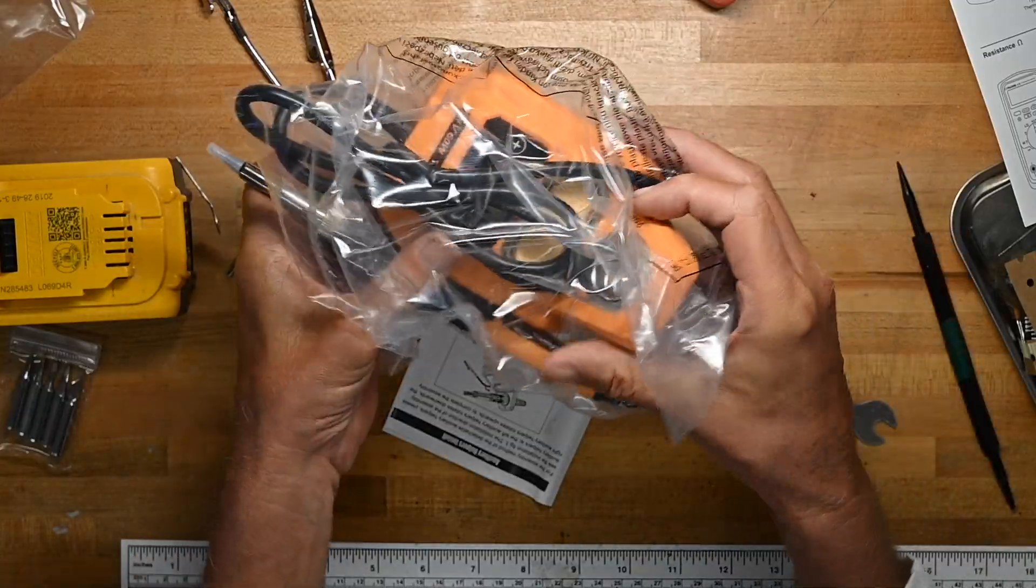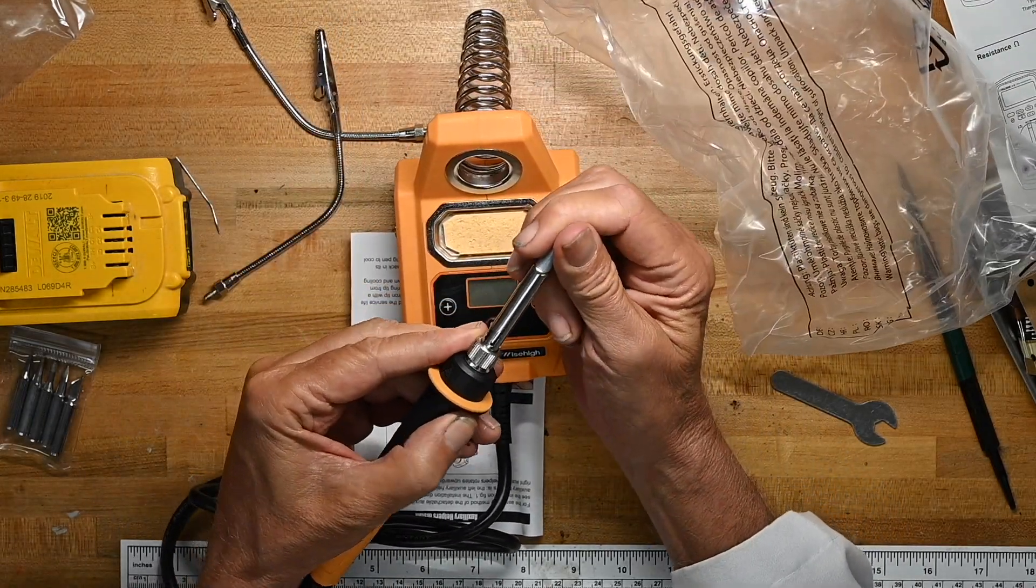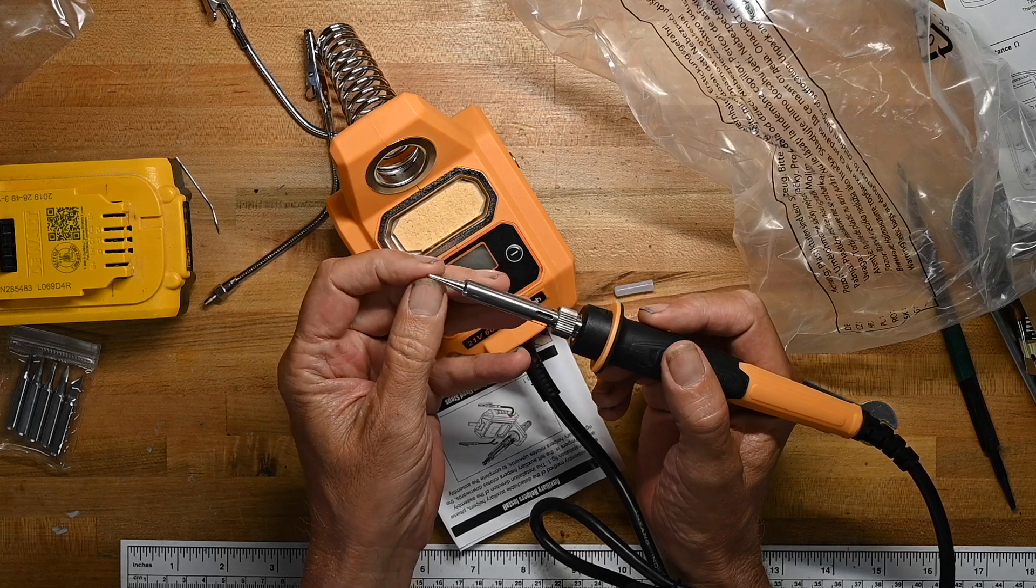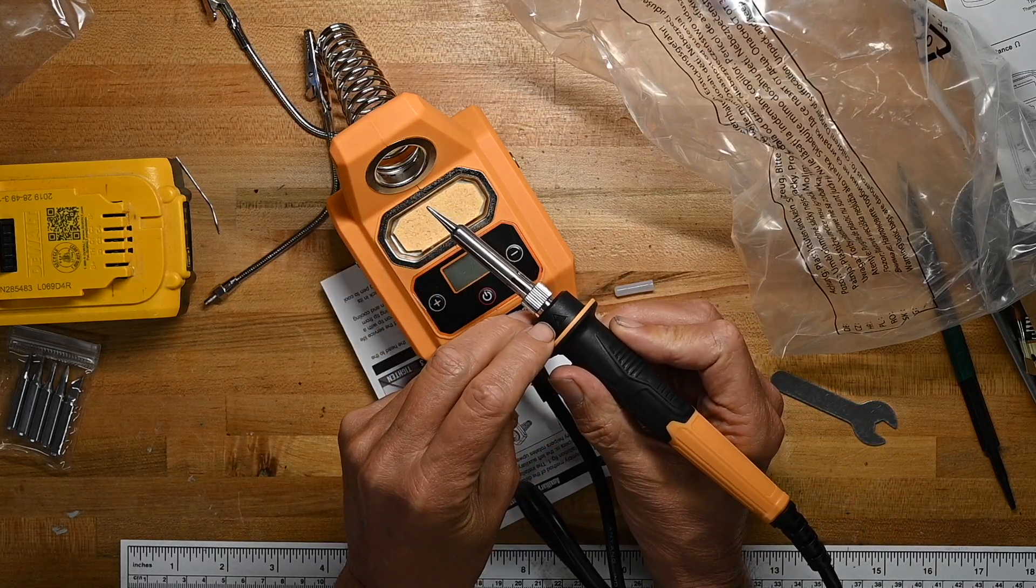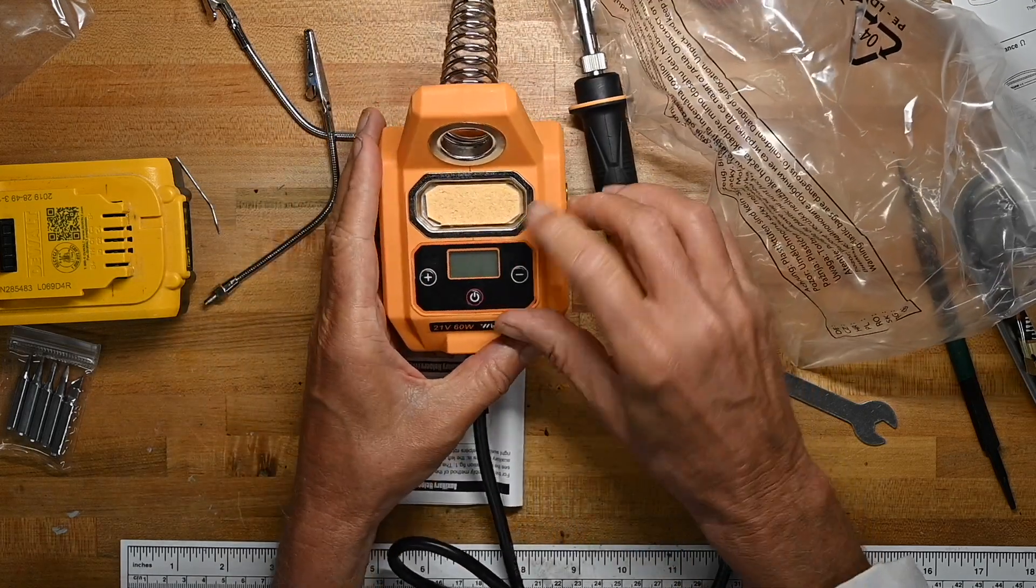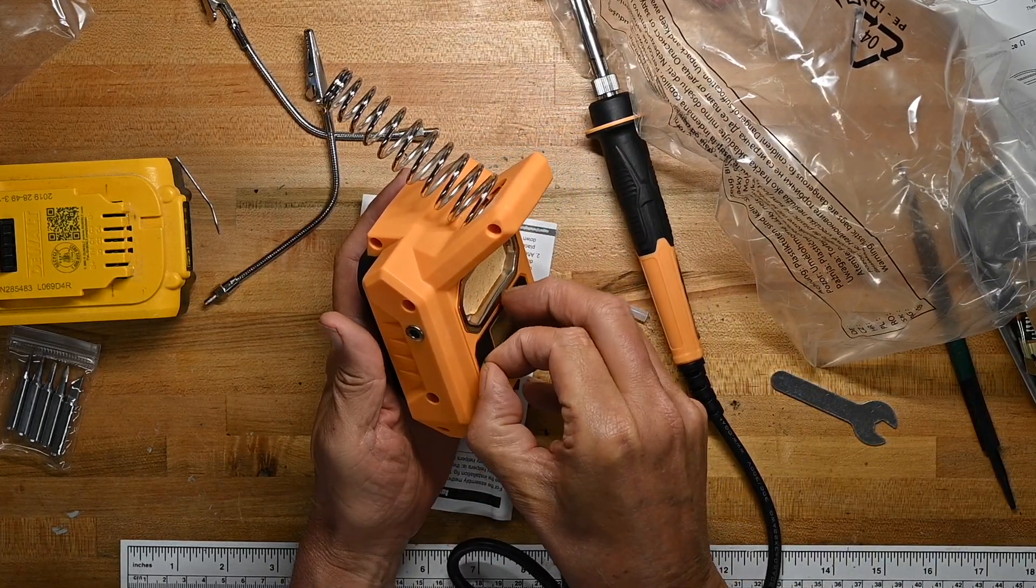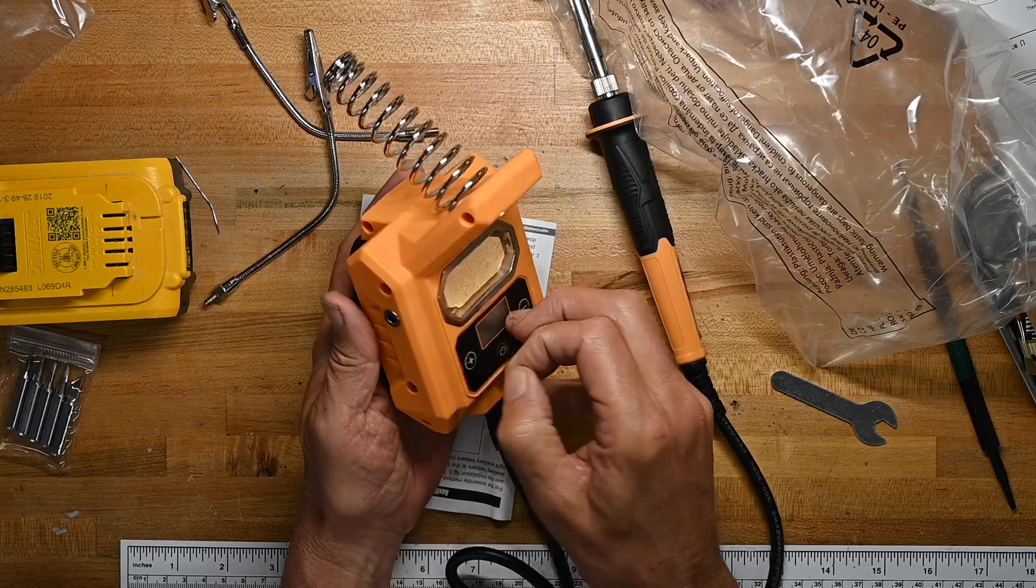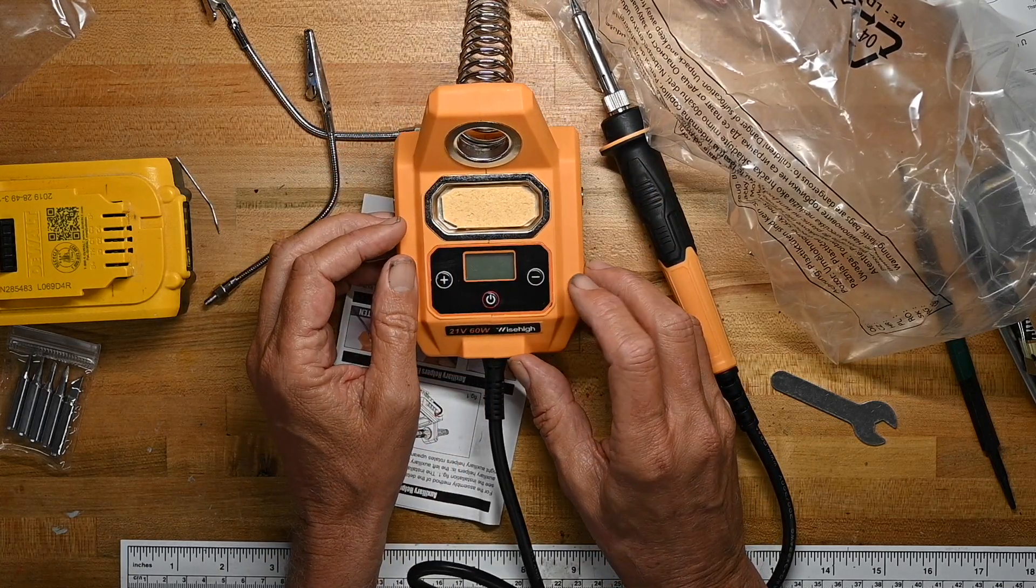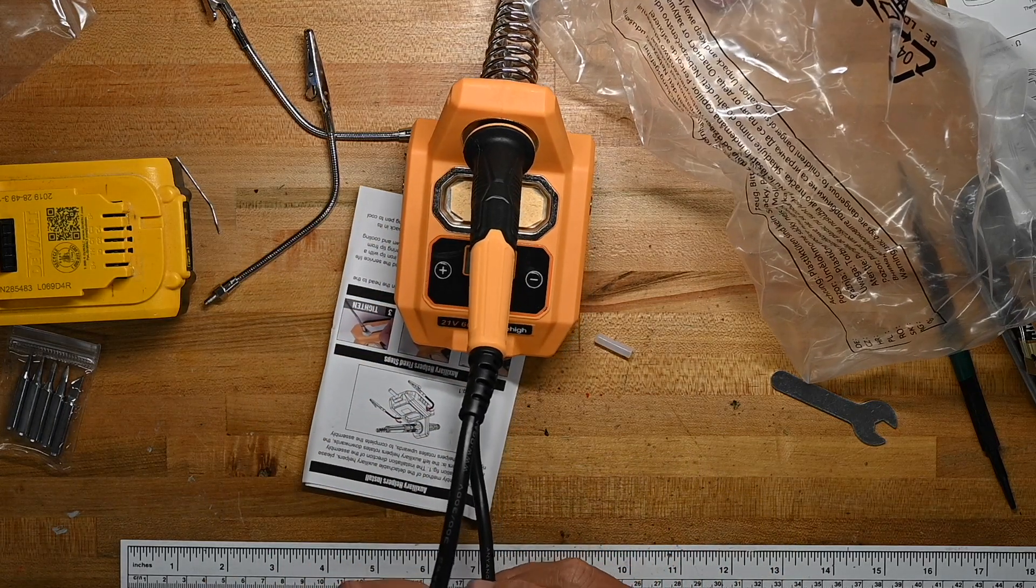Now we'll pull the actual unit out. We've got the iron with a little plastic protector on the tip. That's a big, thick tip. I'd never use that on my electronic soldering, but I might use it in the car under the hood. It's got a little indicator here saying, this is hot, if you didn't already know that. Got an on-off. There's a little scratching on that, but it's still under the anti-scratch film, which I'm not going to take off because I often don't. Got our little sponge. Up and down for temperature.